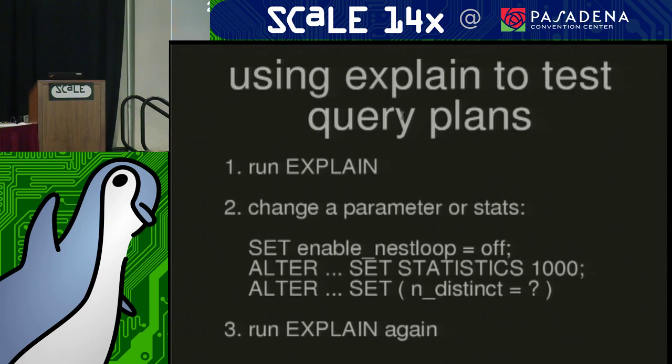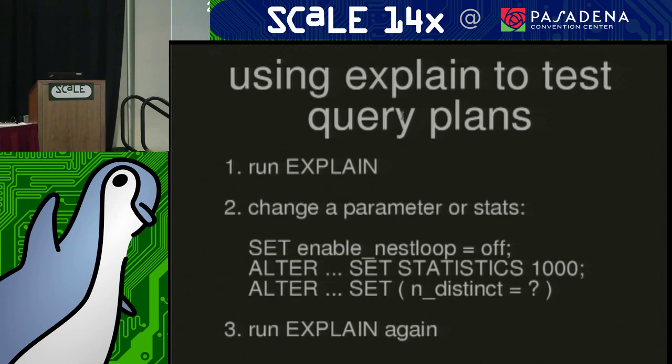Now, the brute force way to do this is to actually force certain plans in Postgres by turning off certain types of nodes. So if you say set enable_nestloop equals off, then you're preventing Postgres from executing a nest loop. That is great as a way to test different query plans. Like, hey, if this was a hash join, would it have been faster? Well, let's force that by disabling nest loops, right? And then you can see, hey, no, a hash join was actually much, much slower. That's why the query planner picked it. It was right. So it's useful for testing.